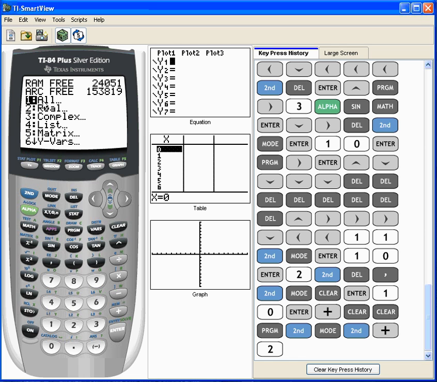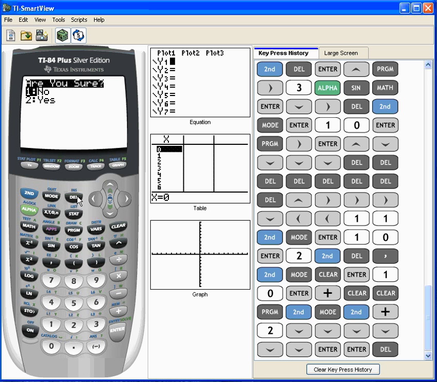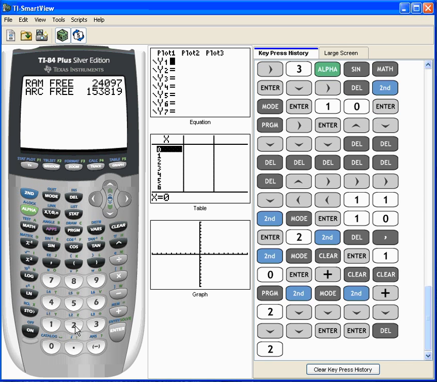And then I want to go down to program, so it's way down below the number 6 there. It's number 7. I hit enter, and up appears my one program, which I'm going to delete. So I just hit enter, and you'll see the asterisk appears. Then I hit the delete key, and it asks me if I'm sure I want to delete it, and heck yes I do. So I hit number 2, and then it is gone, and that tells me how much RAM and archive memory I have. So I'll then quit out of it. I go to program, and now I'm ready to have a brand new program.